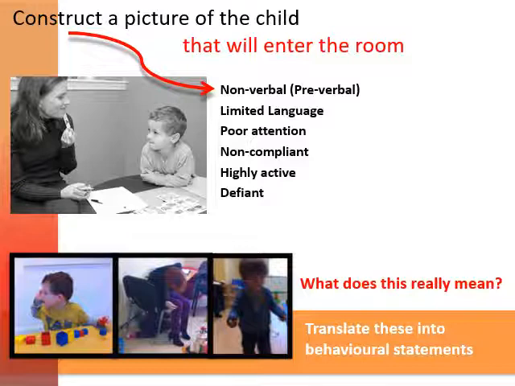First of all, let's take a term like non-compliant. Let's put aside for the moment the authoritarian power relationship suggesting that people must comply with me or with a parent. If we were to translate that into cooperation, the child struggles to cooperate or does not cooperate with requests or instructions to do tasks, or does not cooperate with instructions to get dressed. Not only is it more specific, it speaks more to an appreciation of the factors that may be explaining their behavior.